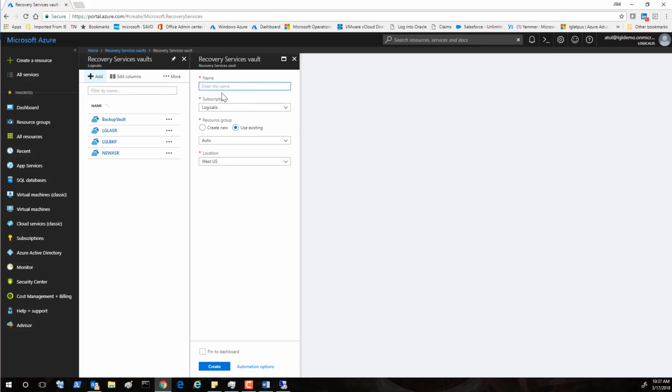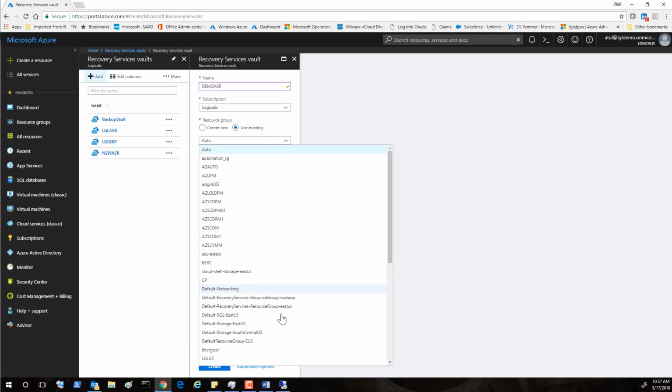I click add. I can name it demo ASR for the time being. My subscription, I've got multiple subscriptions, so it gives you the option of subscriptions here. And then I can create a resource group, or I can use an existing resource group. For example, I've got multiple resource groups here, ARM.